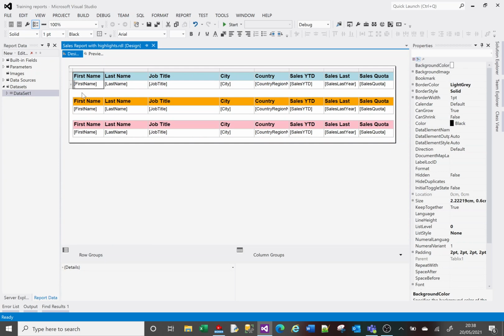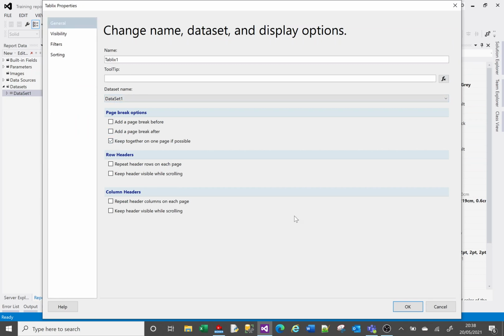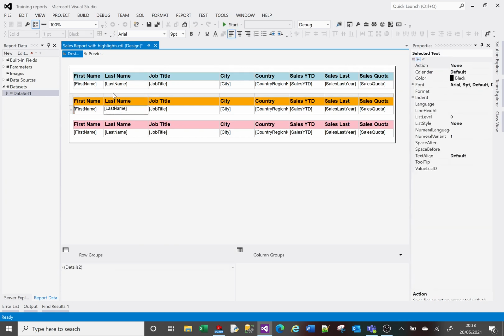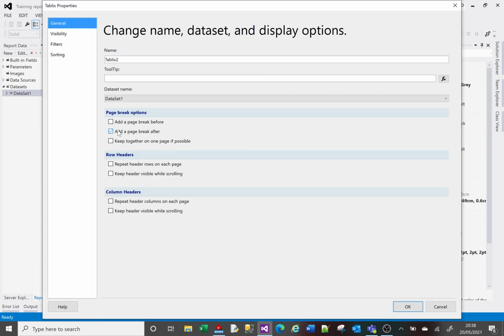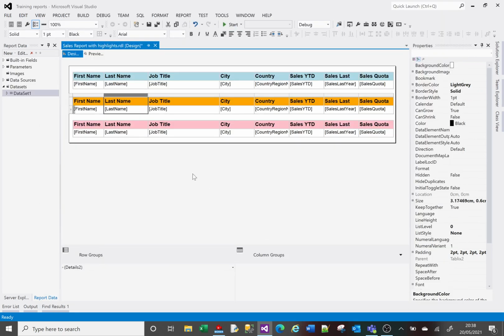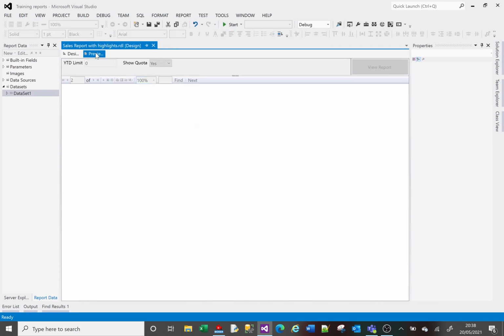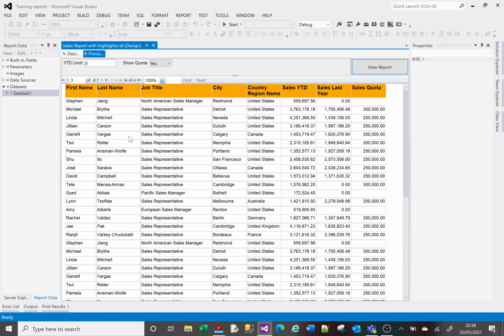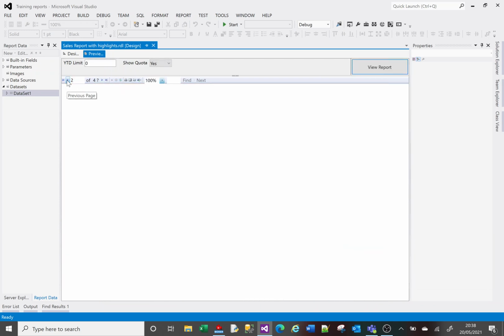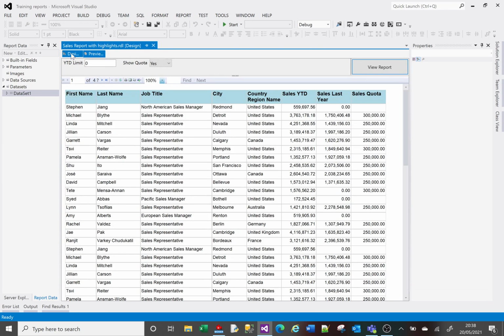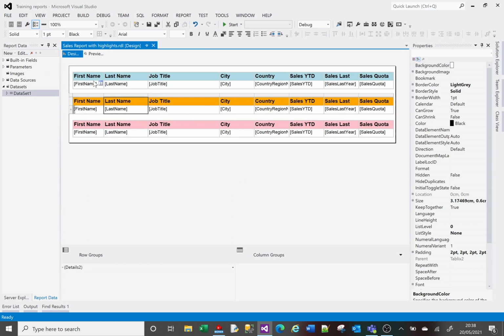Now if I go back here, I'm just going to try and break something if I can. So if I go to tablix properties and take that page break after off, and I'm going to select this one here, and I'm going to put page break before and after. And now if I do a print preview, when I go to the second page, it's blank, and there's my second tablix on the third page. The second page is blank, and that's because this is bigger than a page, so it goes beyond a page.